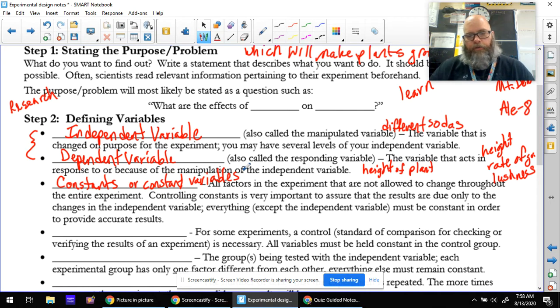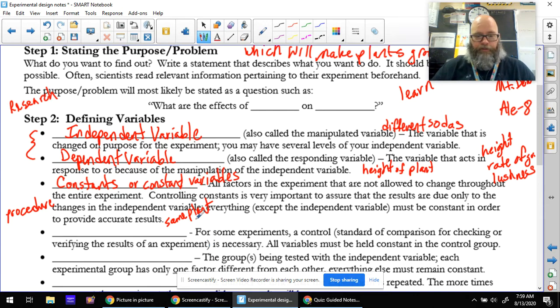So these are all the factors in the experiment that we don't want to change, we don't want to allow to change. Controlling these constants is part of our procedure, is how we're going to maintain that. So when we set up our procedure, we want to make sure that in there, we talk about that we want to use, of course, think about some constants with me, some things that we don't want to change. In our case, we don't want the plants to change. We want to use the same type of plant, a fern or some kind of flowering plant, a tomato plant.